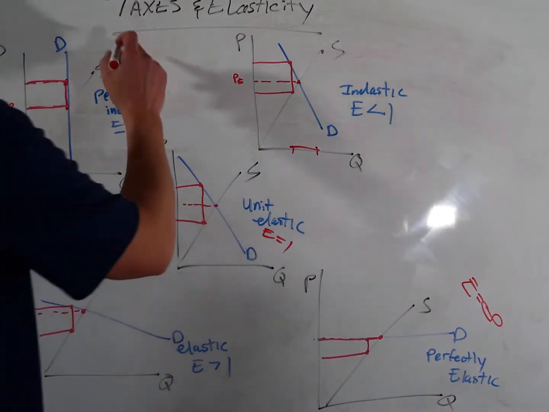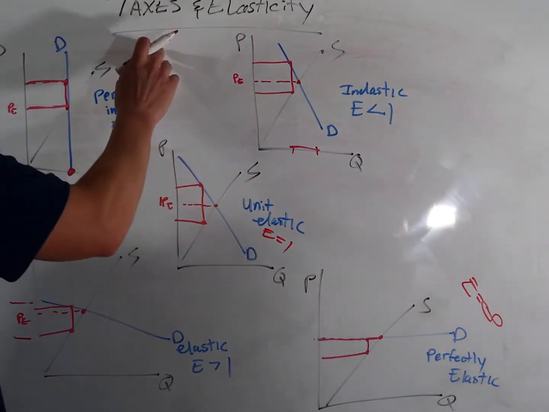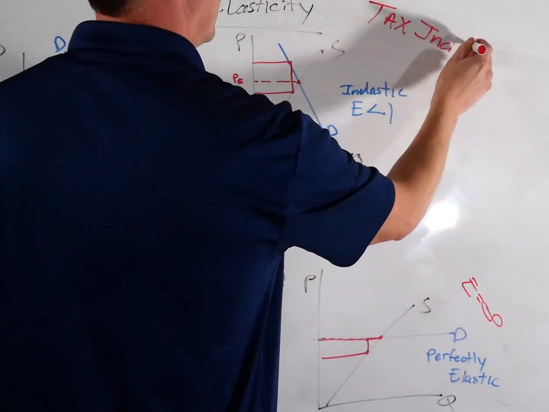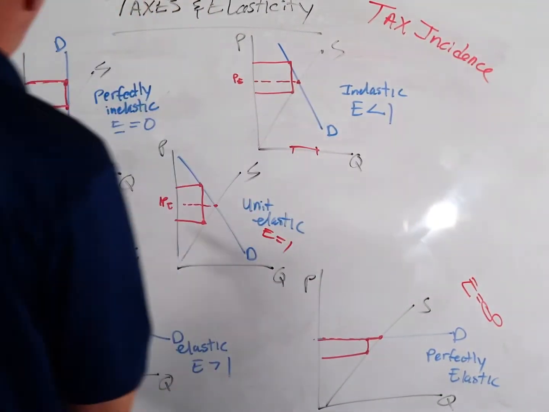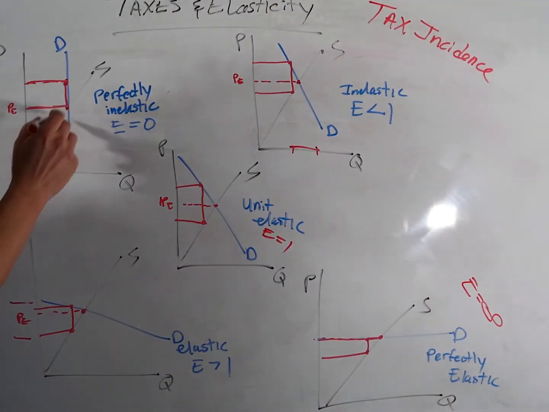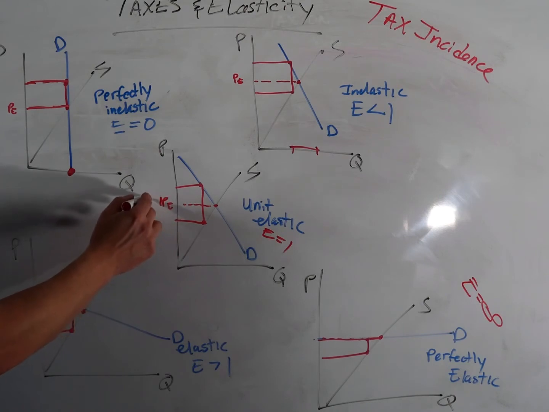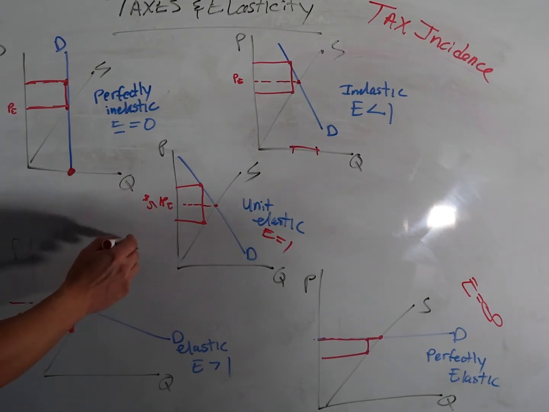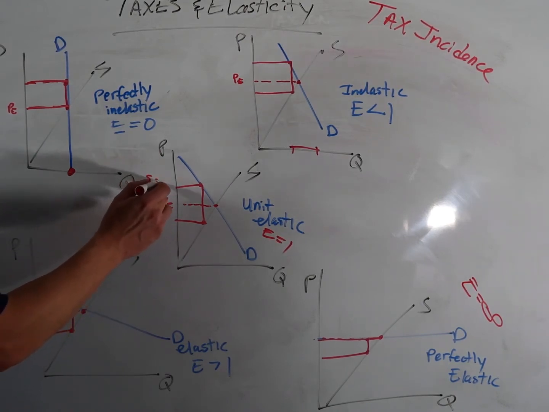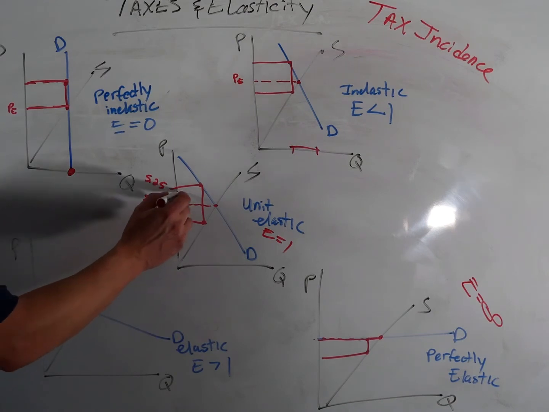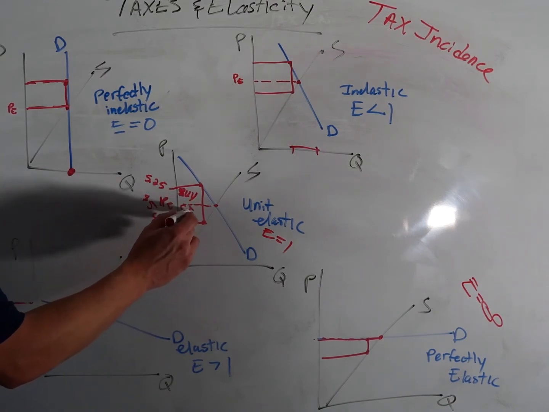This has implications when it comes to tax incidence. Who pays what of the tax, okay? And you guys know now from other lectures that the equilibrium price divides who pays what. So this is like the market price at Walmart, it's like $5. And you go to the register and you pay $5.25. Well, that's the price that buyers pay right there, but you know the sellers actually take $4.75 as well. So the buyers pay this top half and the sellers pay this bottom half.